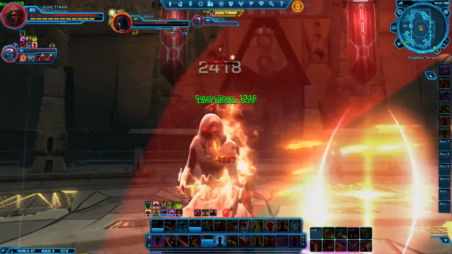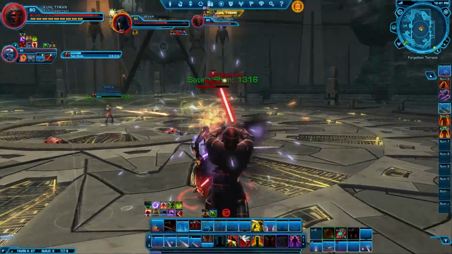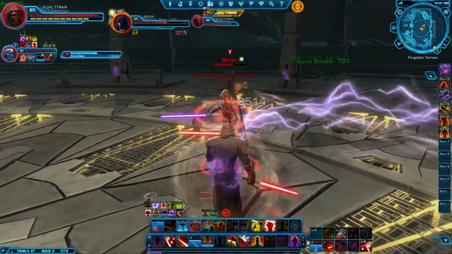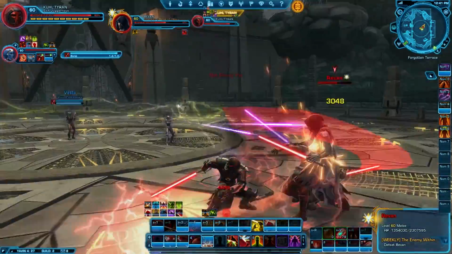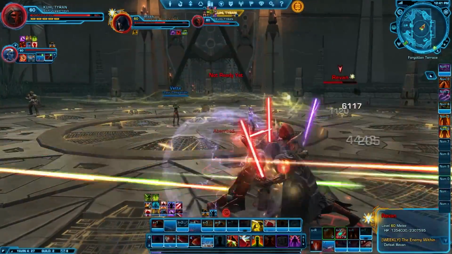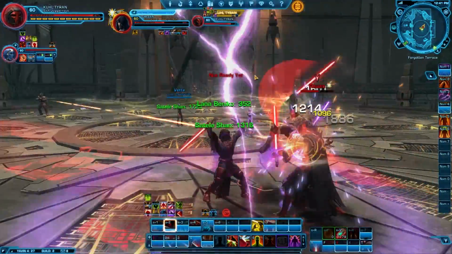Now Revan's outfit, minus his mask because he's not wearing it, but his outfit you can get, the Revan Reborn, is a cartel market item. Something I really want to get my hands on for my Sith Inquisitor or my Sith Assassin. I feel it fits him perfectly.